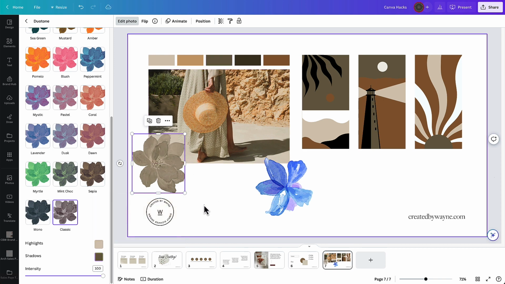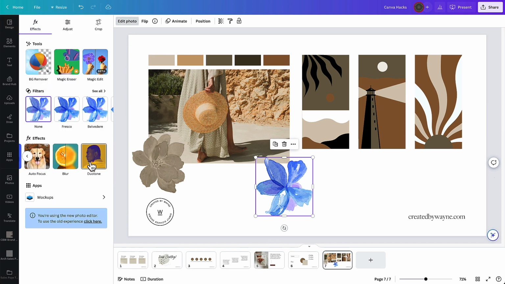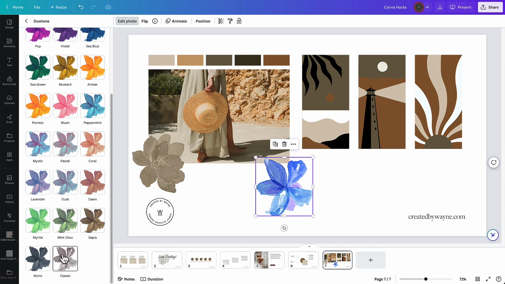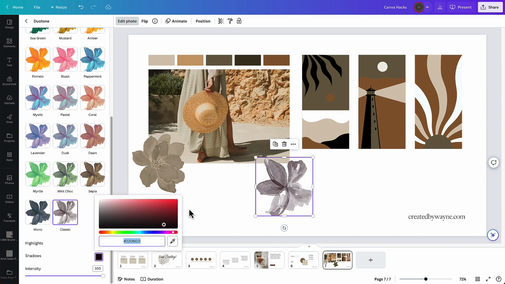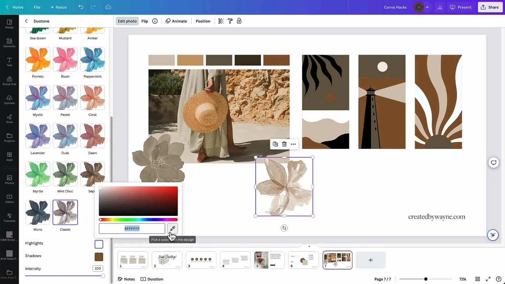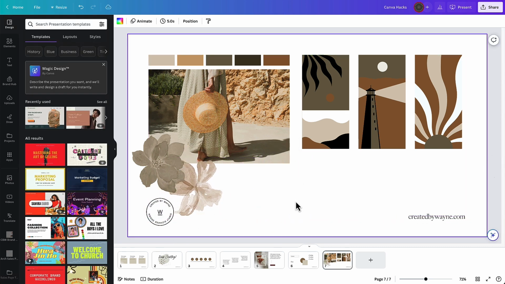And I can do that for this one, which is the blue one. If I go to the duotone, again it brings me up all these options, and I can start with any of them really, but if I start with the classic for this one, I can just choose which of these colors I want to use for the darker color within this flower, and I could even leave it white if I wanted to for the light parts of the flower. And you can see how these two are now completely recolored, but fit in with this overall feel of the brand, which makes it easier to create consistent and beautifully branded elements to apply to different templates that you have found or bought for you to use in Canva.